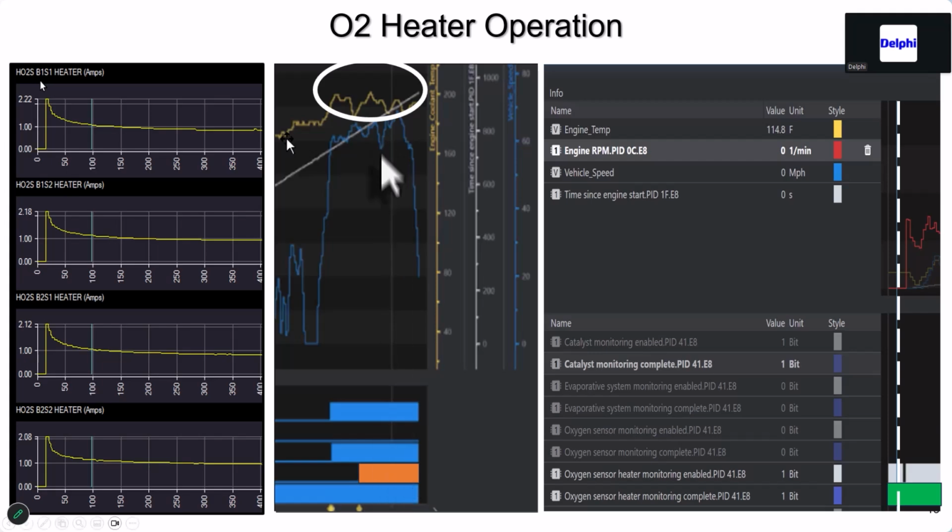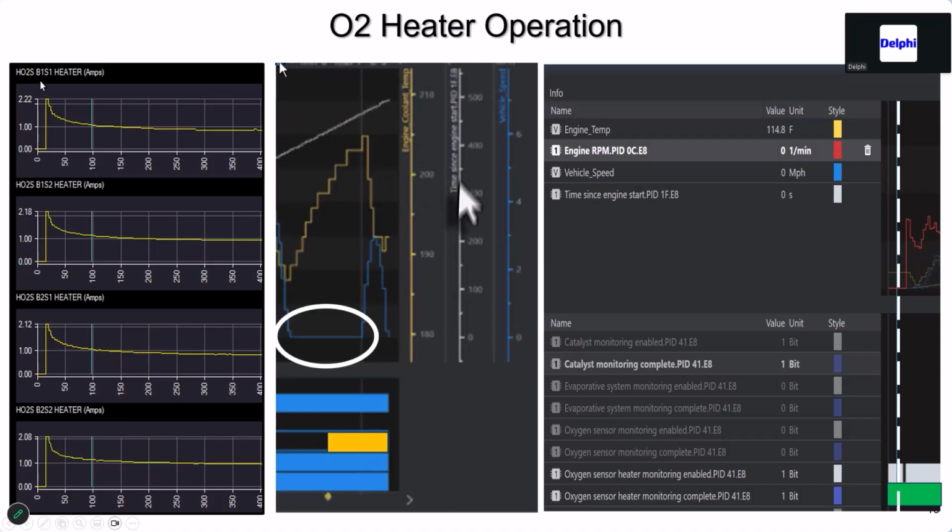Okay, now this one here is the same one, same vehicle, but notice, I took it out, I recorded all this, I pulled it over, I shut it down, I waited a few minutes, I went on the freeway, and you can see the CAT, the O2, and the VVT ran, and notice that the O2 heater ran here at idle when I got off the freeway at a stop sign. So the idea is just keep this in the back of your mind that they can run at different times depending on the criteria, and it depends on your startup temperatures.